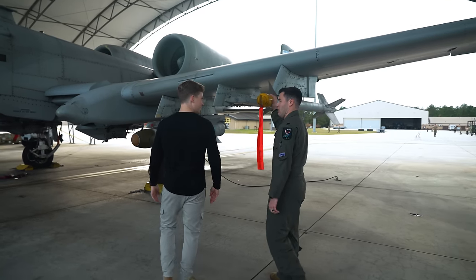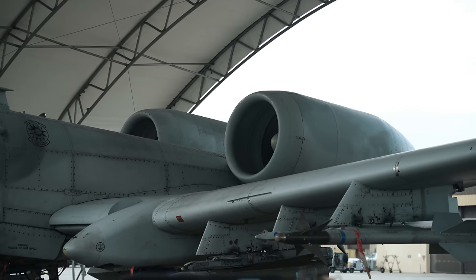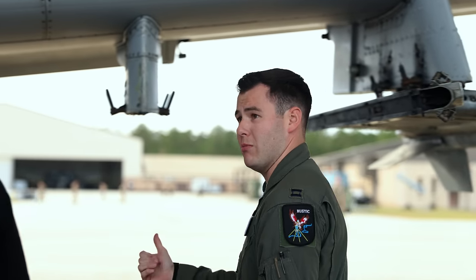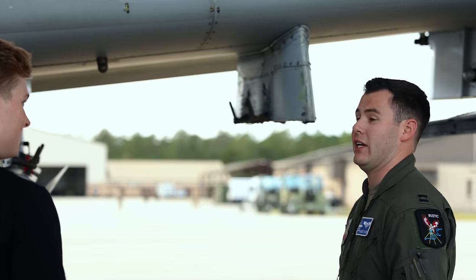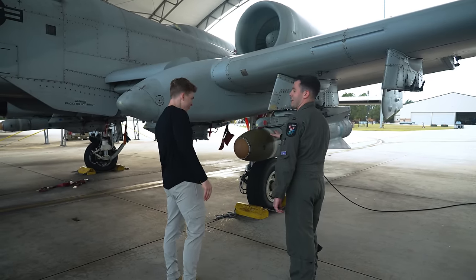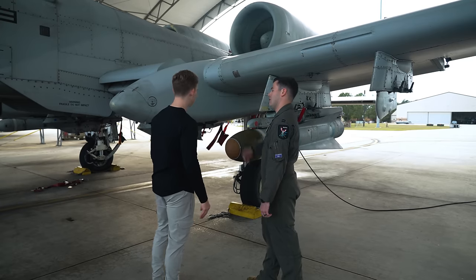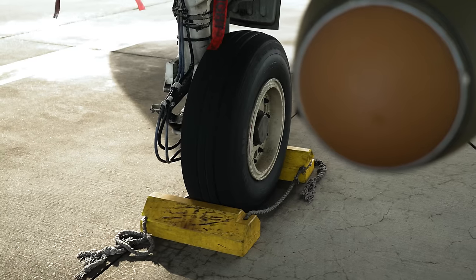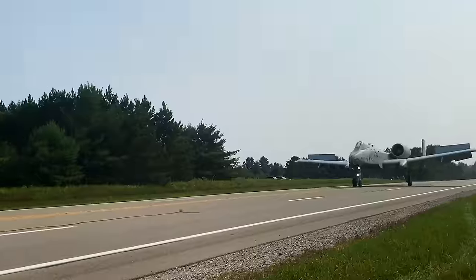Moving on to the wings — we've got 11 hardpoints, or pylons, mounted on the wing and under the fuselage. You can put a whole bunch of different stuff on here: an AIM-9 air-to-air missile, laser-guided bombs, GPS-guided bombs, small diameter bombs for more range, all the way down to the Mark 82 dumb bomb body kit. There's also the AGM-65 air-to-ground missile — a tank-killing missile, the Delta model, which is IR seeking. The main gear here is built so we can take off and land from austere locations — highway strips, dirt strips — this jet was built for that.